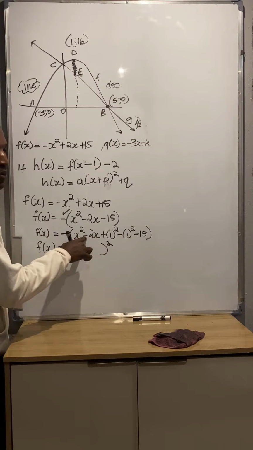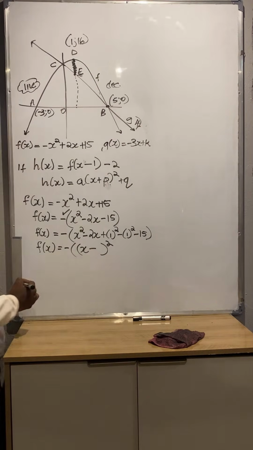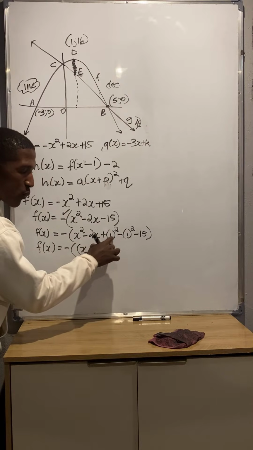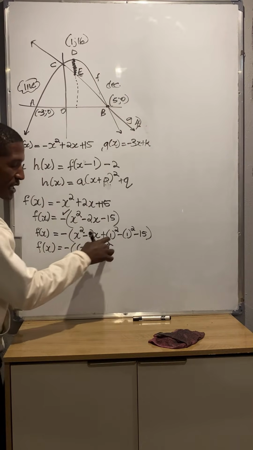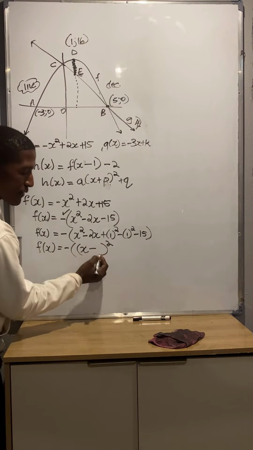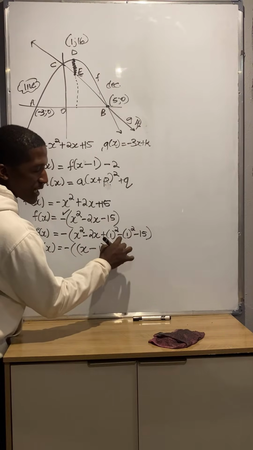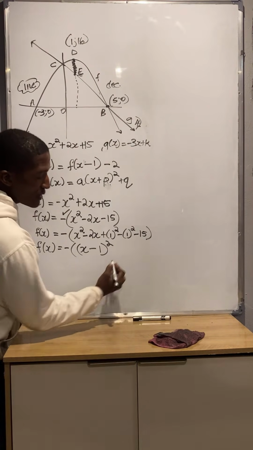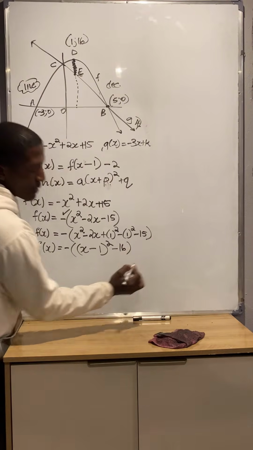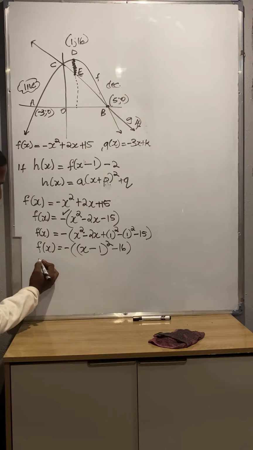Then guys, if the sign is positive, it must be positive. If it is minus, it must be minus. Then we get 1 squared. In theory, x squared equals 1, so it was x squared, it is now 1 squared equals 1. Then our final answer, negative 1 squared minus 15, is minus 16. And then our final answer is going to be what?